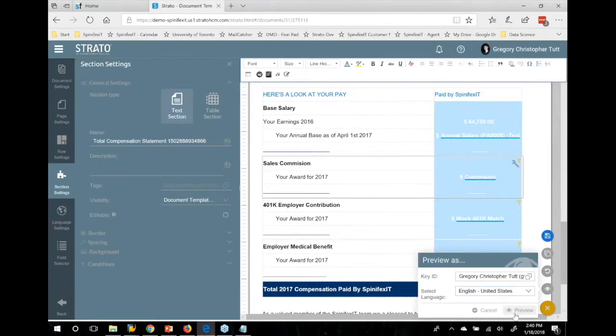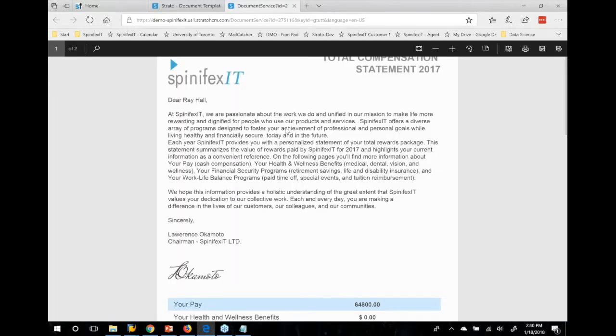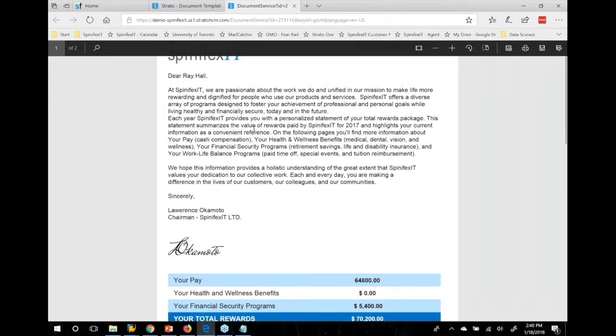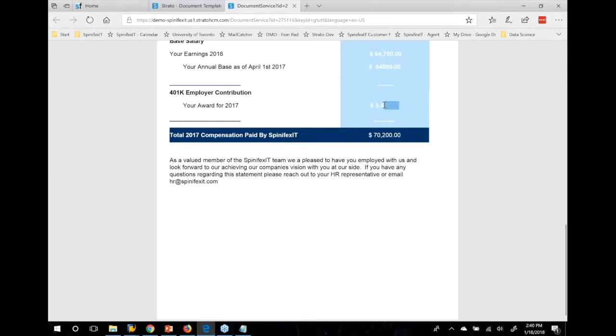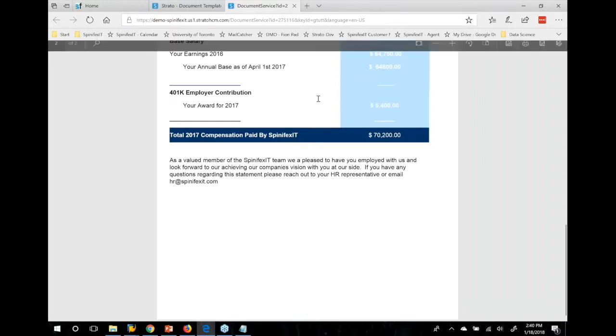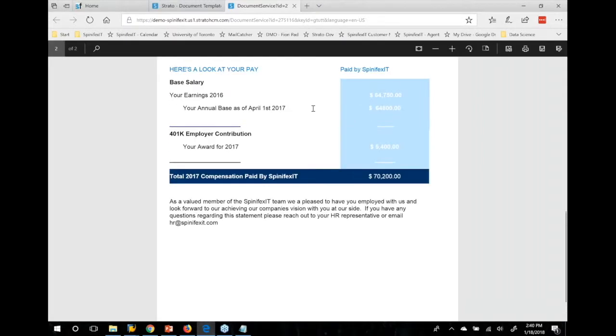We'll just preview this one for the sake of time. But now this is going out live, reading the ERP ECC system as opposed to SuccessFactors Recruiting and pulling that data back in. So we start to see information about the employee, their health and wellness, their financial programs. We even get things like, this person had a 401k award at $5,400. That's what this person got out of this document. They didn't have sales commission or any of that other stuff, so we only showed what we presented to them. And that's the idea behind Strato.